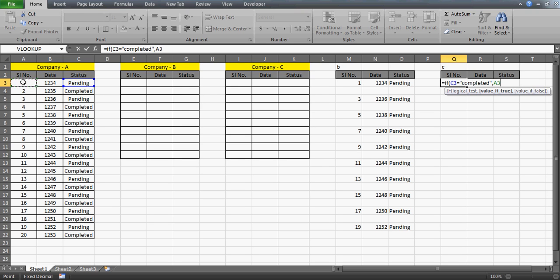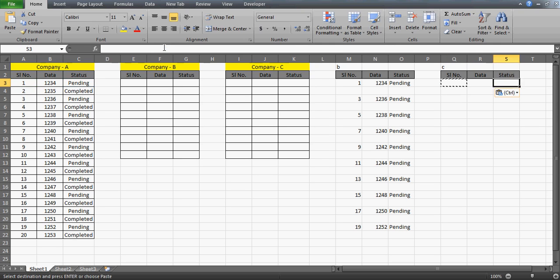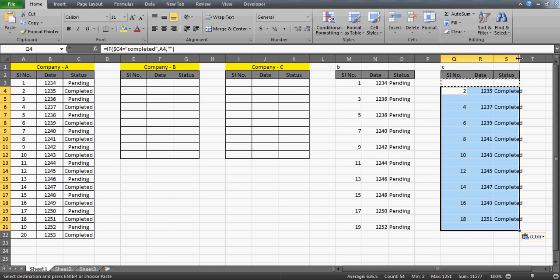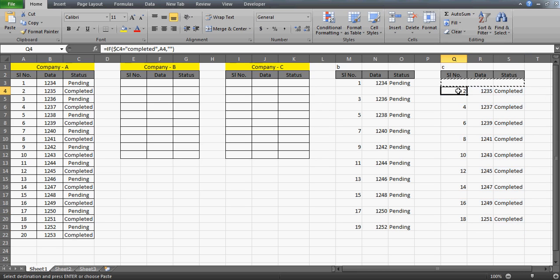All right, so here we are saying that if this equals completed, then I should get the same serial number, because I'm using this formula under serial number, otherwise space. Press enter and there you go, because we have not completed their status, so it will not show anything. So let me freeze this C part and drag this, copy this, paste it here, and now let's copy this same formula, paste it, and drag this. All right, so it looks great. We have all the numbers now from this table, company A, and we have got all the completed items, right?